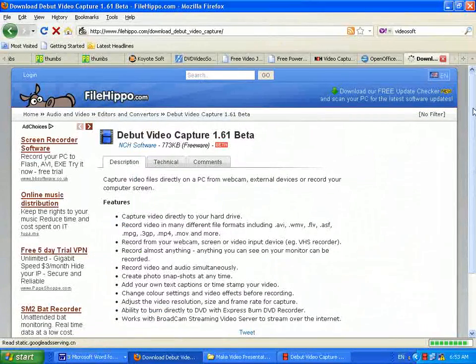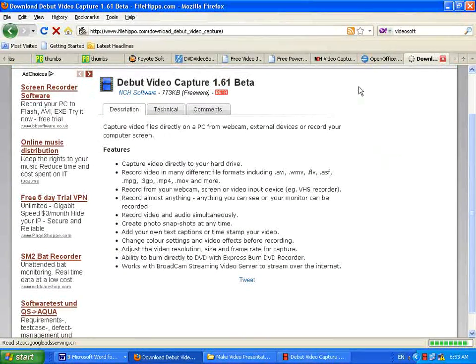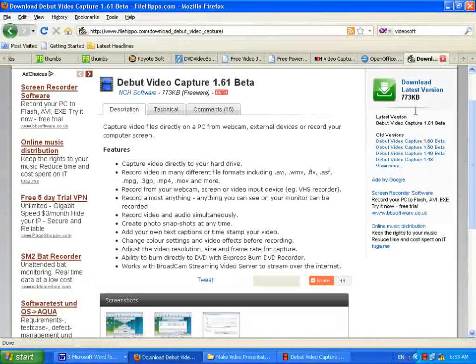This just saves going through their website, and it takes a while to come down, but you should get a list as soon as it comes down of all the versions. What I did was click on an older version, because that's the free one they used to have before. Here it is. This is the latest version, the one you get from their website. But if you want an older one, like I got this one here, I don't like beta, so I downloaded the one they always had before. It was free. You didn't have to go through the 14-day free trial. So you download that one, and you end up with something like this.